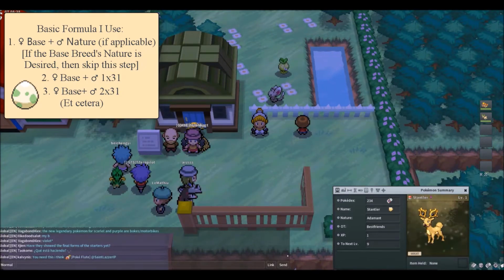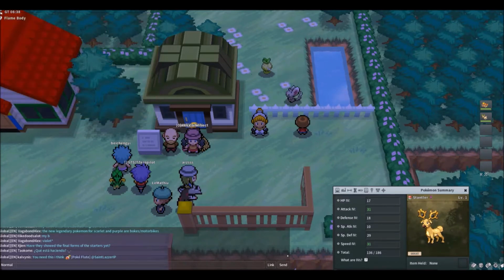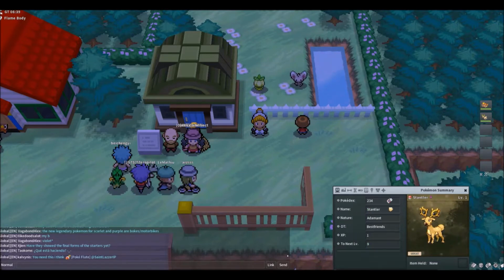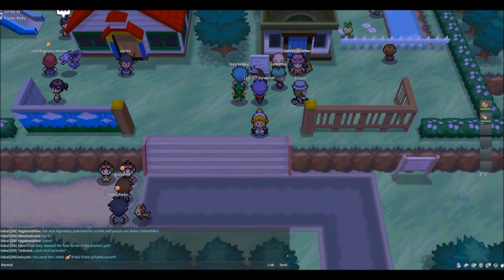Alright, and Stantler has hatched, and this is the final product, 2x31. Now, you can upgrade these IVs on your own time, but I want to save some time for our recording, so that's why I didn't want to do it right away. But again, feel free to watch the videos down in the description below.